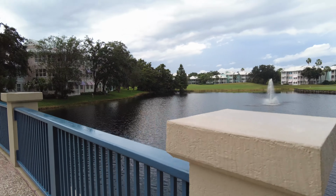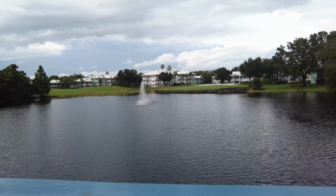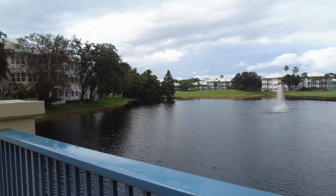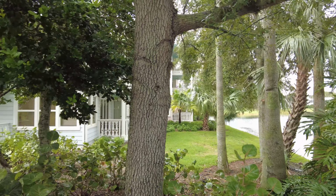That's a three-story building right there. Most of them are only two, I think. And I don't think a lot of them have elevators, so you might want to check for that. Old Key West is a vacation club resort, but you can stay here and just rent a room like at any other resort, or if you're in the Disney Vacation Club, you can use your points to rent this. But look outside, they're like little houses. They're like apartments, kind of.